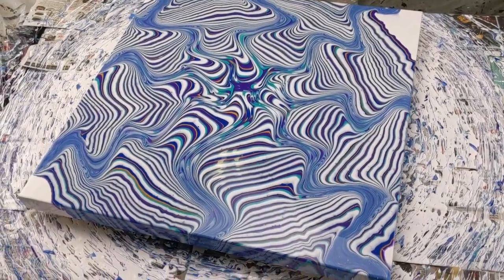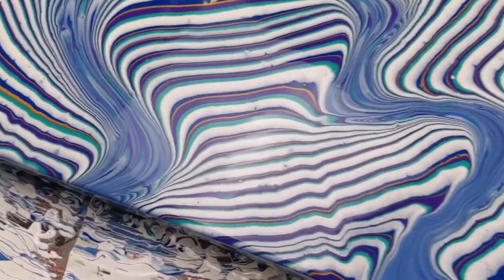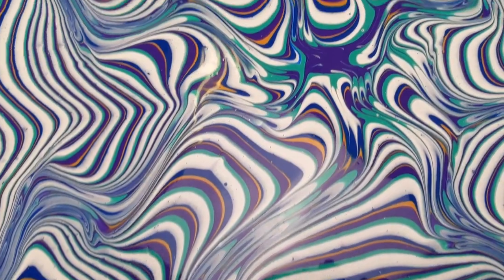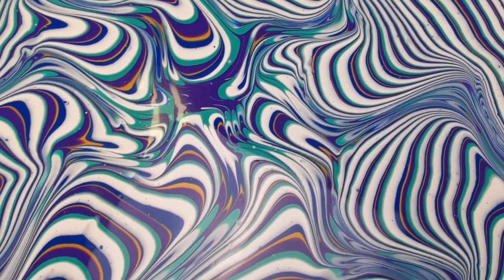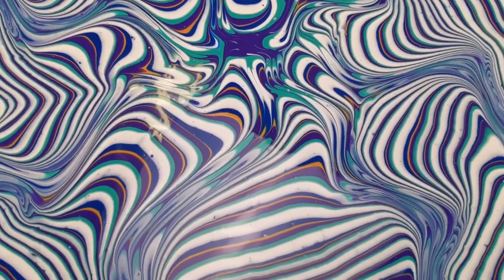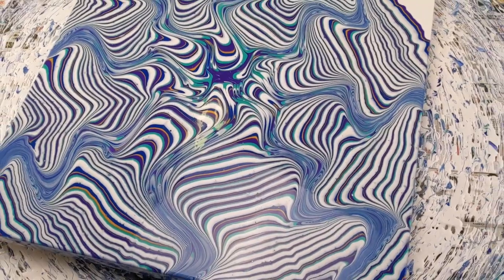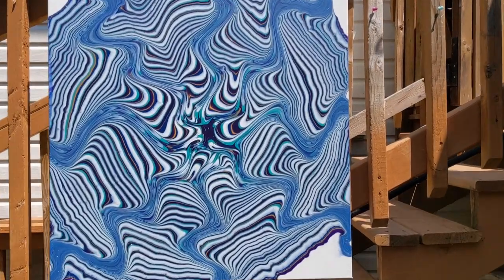All right, let's have a quick look at the wet result. Turned out pretty good. I am a little disappointed that my four puddles on the outside just flew away, but the inside looks pretty neat. I kind of lost my gold like I expected, I guess, but the other colors are really showing up. The white didn't take over too much, but it is a lot of it there. But I'm really liking these layers and this kind of neat effect. It's really different.